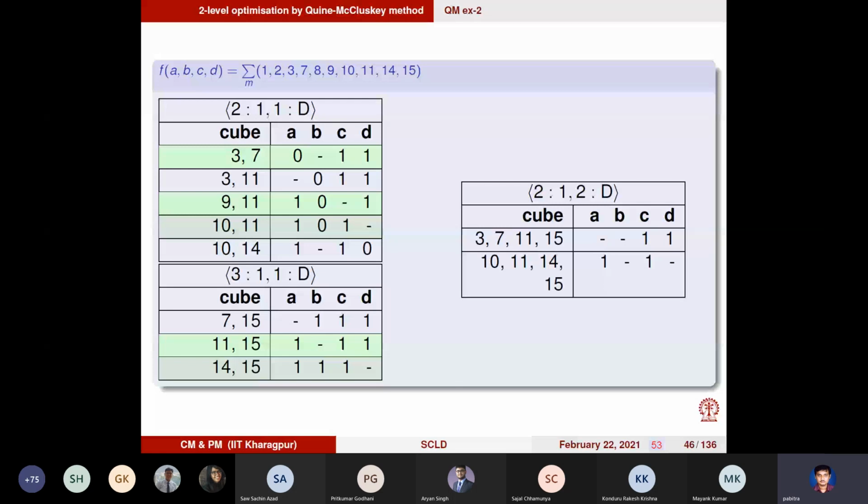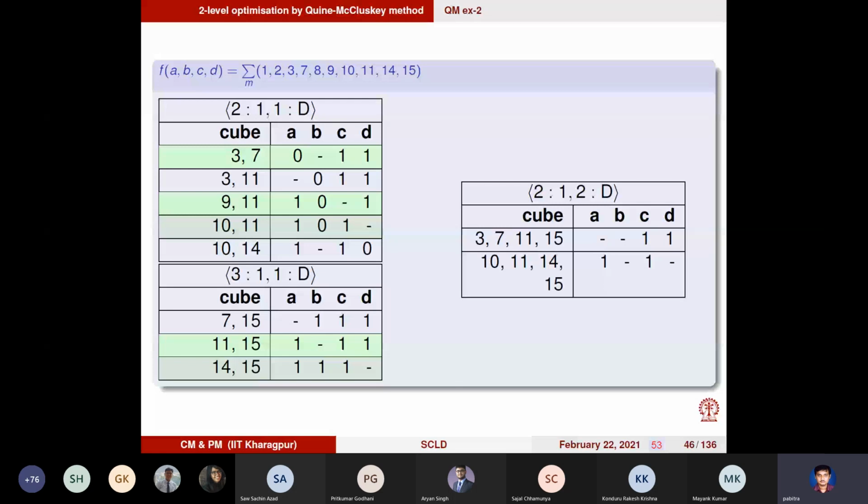So let's look at an example. I have a set of true minterms, and I also have a set of don't cares: 2, 12, 15. So the rule is that when I am making the first tabular structure, I would include the list of on minterms, true minterms, as well as the don't cares. The don't cares are very much included in this list.